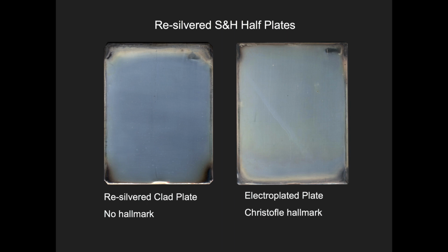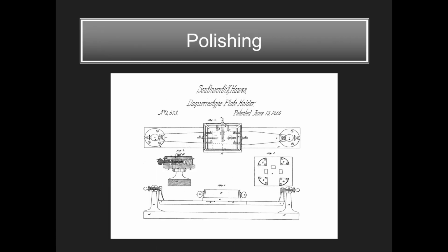Now, just to reinforce that it's not electroplating versus clad which makes the difference, here are two plates from the Southworth and Hawes studio. On the left is a clad plate, resilvered with their own preferred deposit. On the right is an electroplated plate made by Christoffel, again resilvered with their own preferred electroplated deposit. A plate with that kind of deposit, as I said, polishes very readily with the finest abrasives.